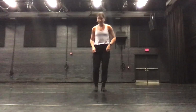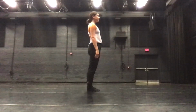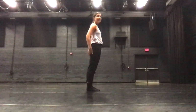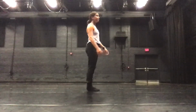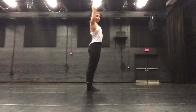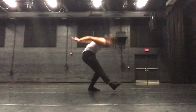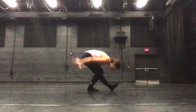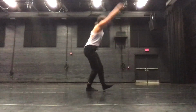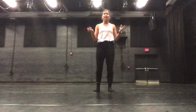So the first dynamic stretch we're going to do, I'll do it facing this way just so you guys can see. You're going to put your leg out, and you're going to drop your upper body. This is really going to warm up your glute and your hamstring. So you're going to swoop down and bring your arms all the way up, keeping your core engaged. Down and up. The more you drop your upper body into this, the more of a stretch you'll feel. So maybe you do 45 seconds to a minute of that.